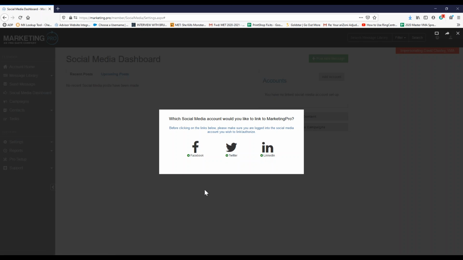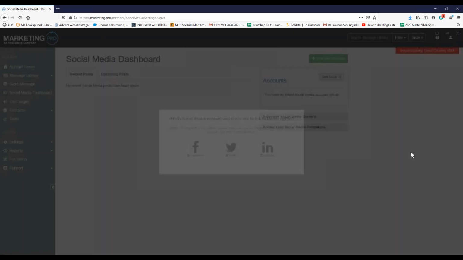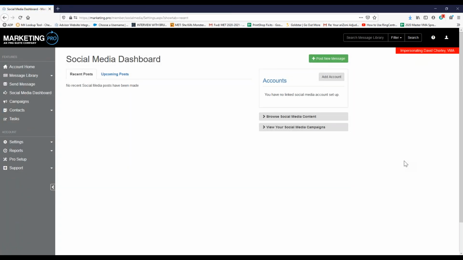You'll be prompted to put in the LinkedIn password and username for each of those things. The Twitter, Facebook is exactly the same. The only difference is with Facebook, we do not integrate with personal Facebook pages. We only are allowed to integrate with company or business pages on the Facebook side. But that is as straightforward as it comes, and then you can use our social media content within MarketingPRO to directly post to those platforms.